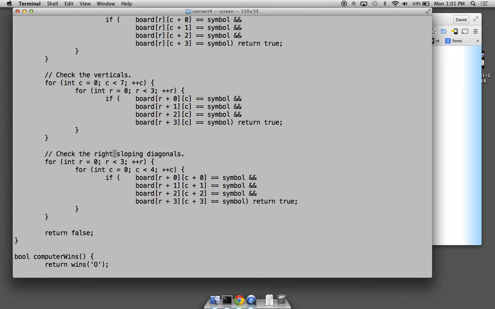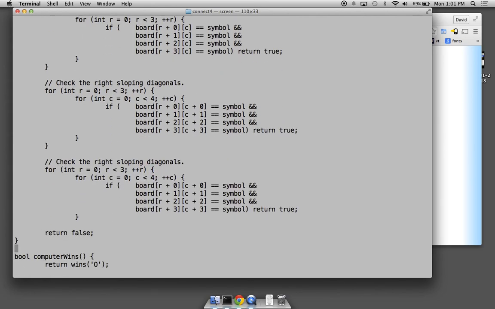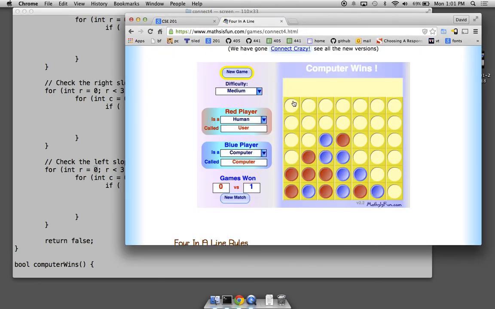Now we have to check the left sloping diagonals. It's going to be similar here. The rows are the same, because we're going to go down.